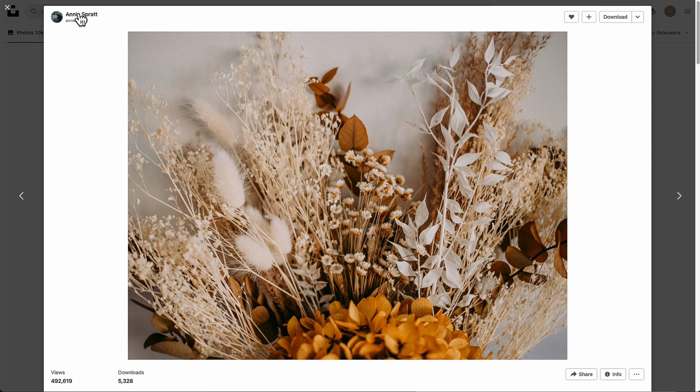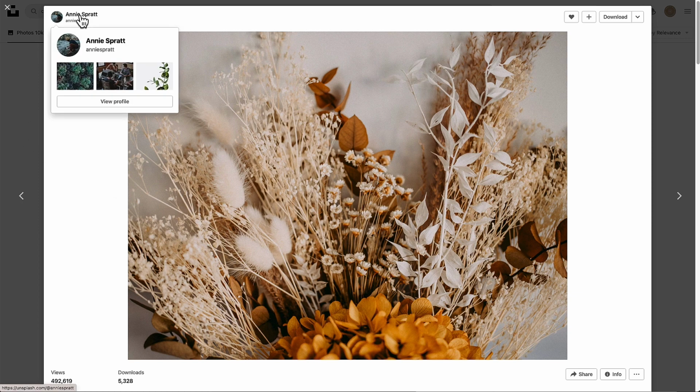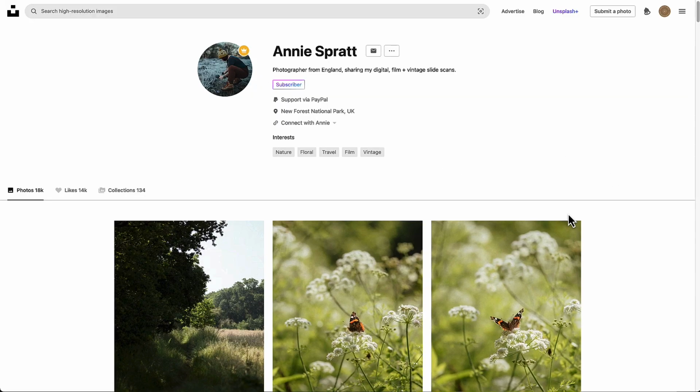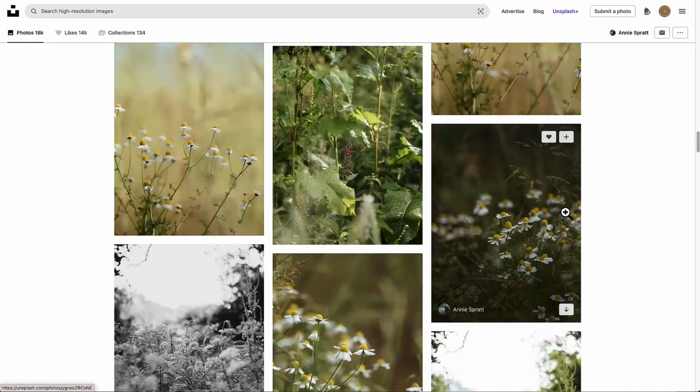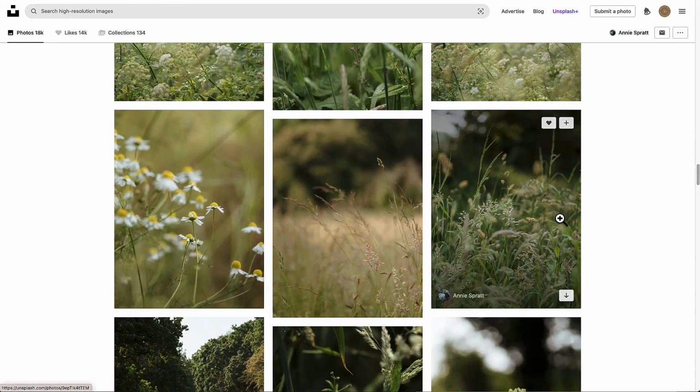Another thing you can do is at the top left on that photograph, when you've opened it, you can click to go to the person's profile or portfolio. And there you can see all the images that they have taken. Now, the benefit to doing this is that often photographers tend to take a lot of photos in one shoot. So if they're on one location, they'll take a lot of different photos from different angles in the same lighting with the same camera. And so you tend to be able to find three or four images that have a very consistent look and feel, that add interest and all feel like they've been created for that piece of material.